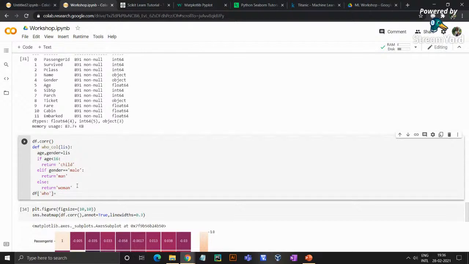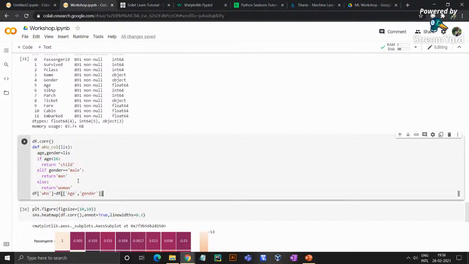This will be equal to df of age, gender. These are the columns that we're going to send to this who underscore column function. So put this in a list, because we're sending it as a list.